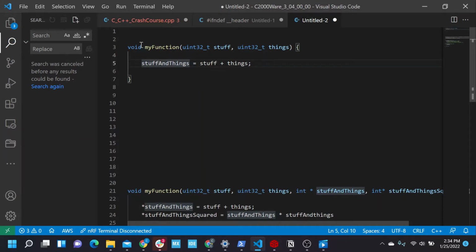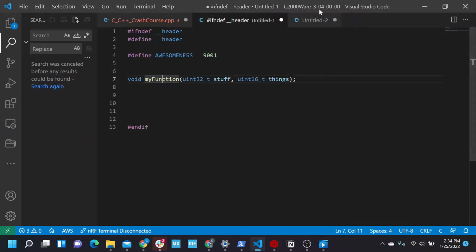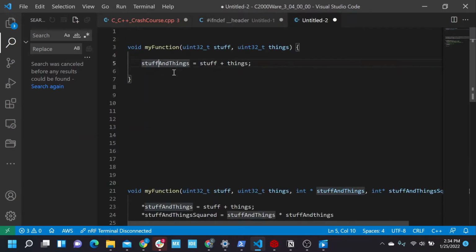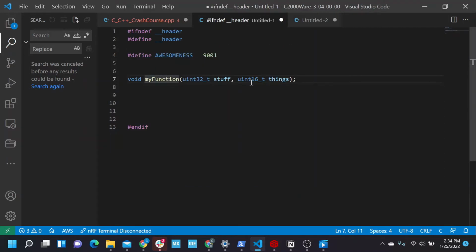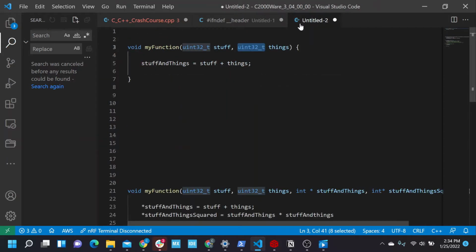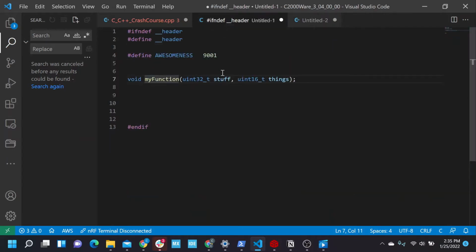And this constructor in here and this function need to be exactly the same. So actually this wouldn't work, because this is a uint32 type and this is a uint16 type. It's a very common error: you'll change the parameters of your function in one place, in your header file, and you won't go and change it in your .c or .cpp file. And that can cause a lot of issues.